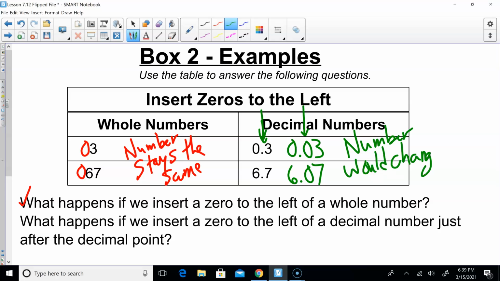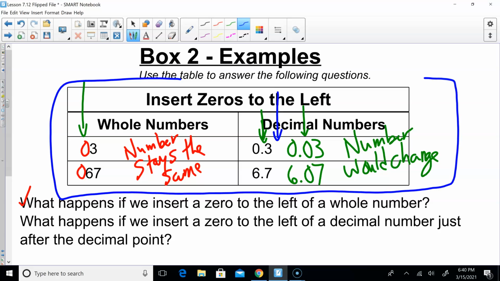So by looking at these two things, we realize that in a whole number, we can add zeros in front of the whole number, and that does not change the number. We also know that in a decimal, if we add zeros to the end of a decimal, it doesn't change the number either. The only time the numbers change is if we add zeros after whole numbers or zeros right after the decimal point. That changes the number, which we can't do because that, in a sense, changes the equation. So keep that in mind. I want you to write down this chart as well to help you out. So you have those two charts that you can look at to reference as we start to compare decimals.